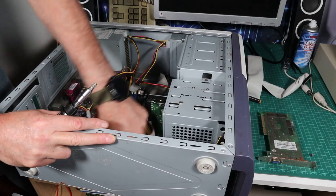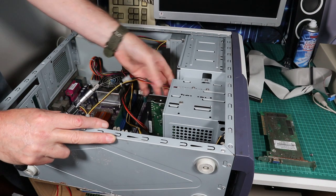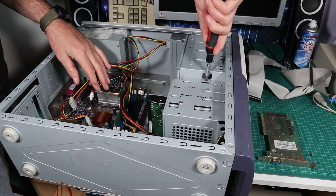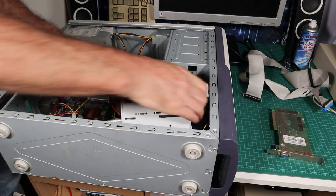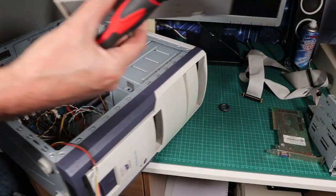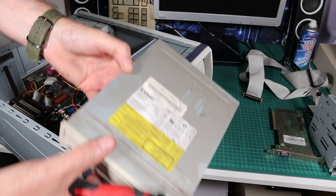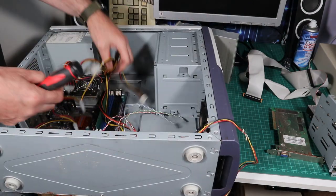I've got all of the cables out of the way, so we've got the floppy drive and the hard drive held in a caddy, which is quite cool, so we can just get that off. It took a bit of fiddling, but it did come off, and we'll put that to one side and have a look at what's going on in there in just a second. And that leaves the case fairly empty. We can slide out the optical drive, and it's just a drive from AOpen, I think, so nothing fancy.